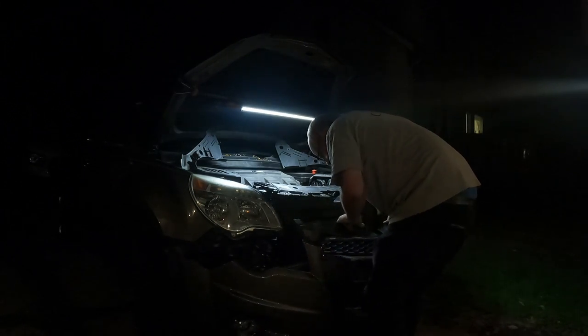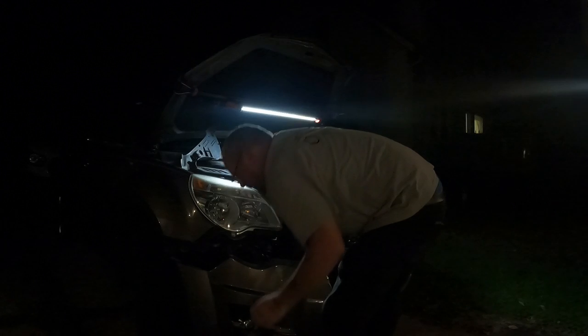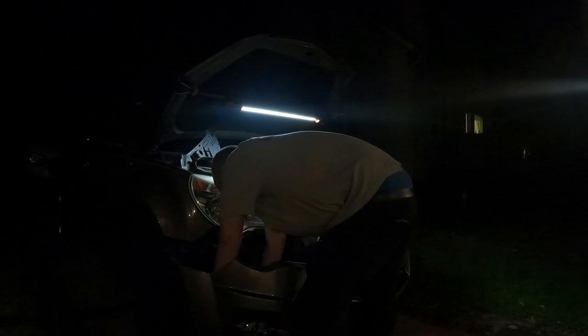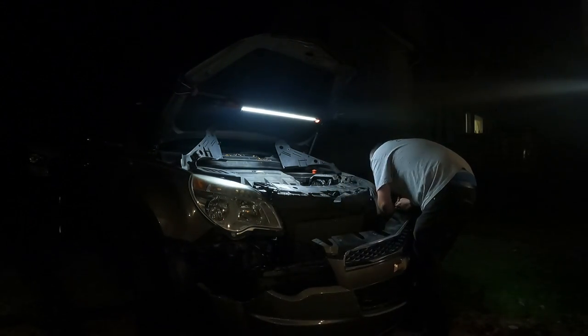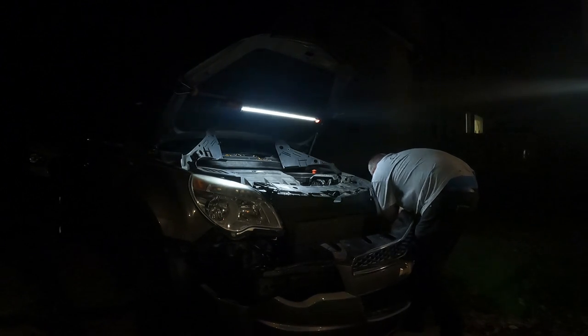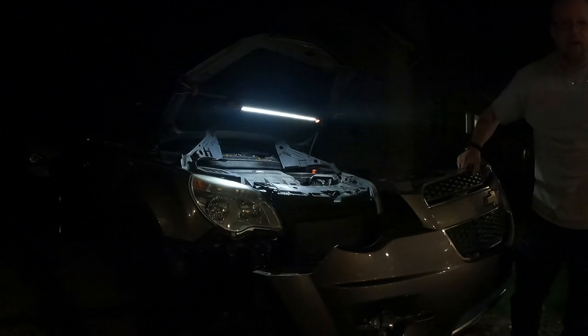like so. And this has got fog lights. So I'm just resting the middle of the bumper on my foot. Unplug these fog lights. These bumpers pull super easy. There we go. Bumper's off.